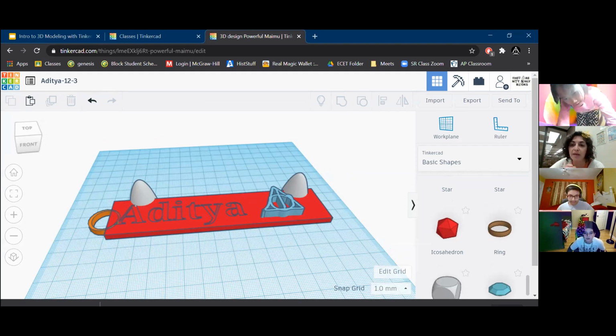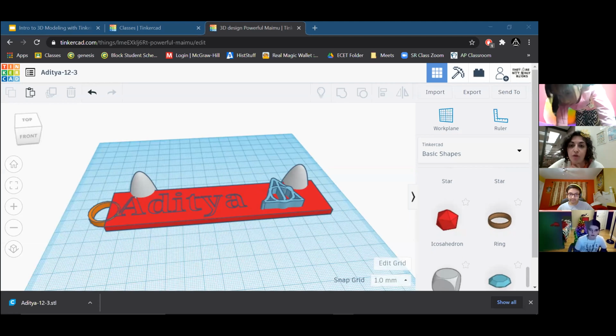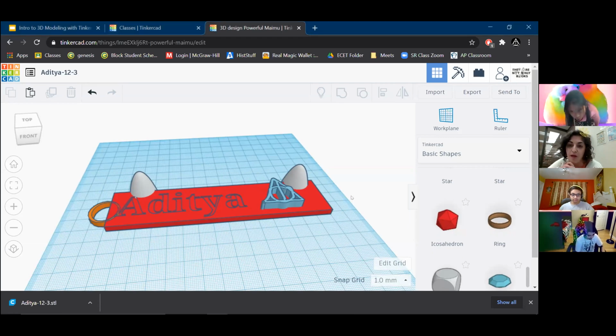And we'll be printing your designs, but I think most likely you won't be able to pick them all up until after the 3rd class. So, you know, we'll print them as we go along, but we'll wait to let everyone pick them up until after we're done with all the classes.